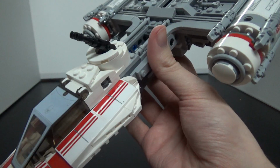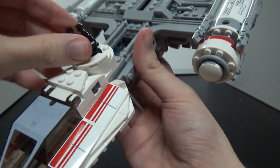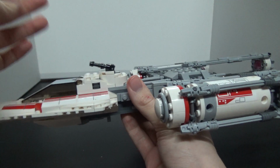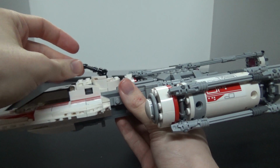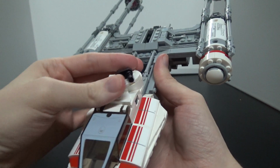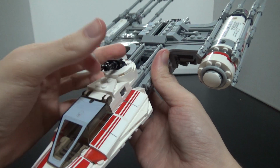Got some macaroni bits up here which surround the gun, which rotates and does all the things you want it to, except for point directly forward. It's going to be pointing always ever so slightly upward, which is kind of a frustration, but why should it need to point forward? You've got these guns for directly forward, so it's fine. This one can cover the tail.